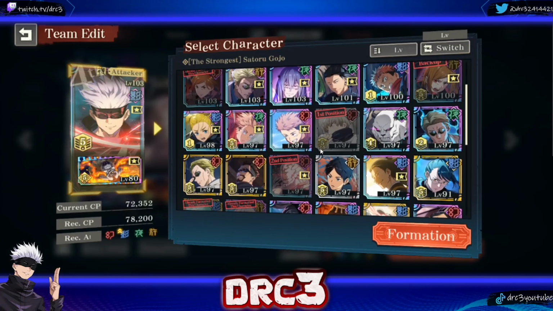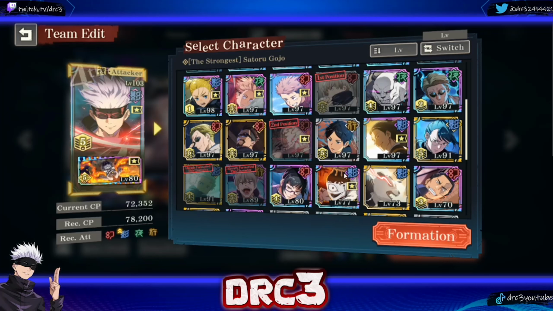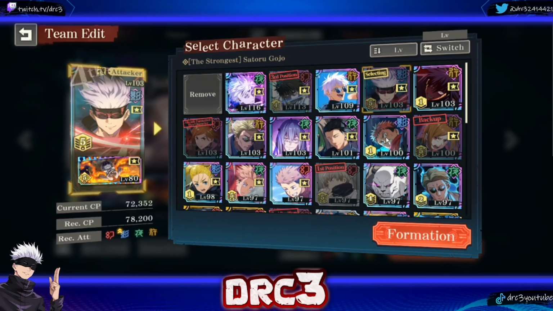You could probably honestly run even a blue Maki here. Blue SR Maki would work. If you have Jogo, you could run Jogo. You could run basically any blue character that's not going to go away. Don't run Blue Gojo because he'll go away, but any blue characters I would recommend if you have Itadori for sure.